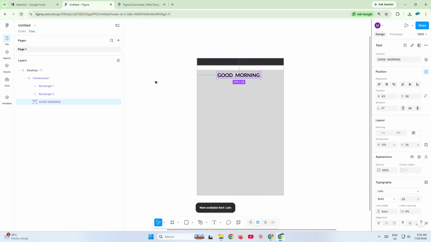So to quickly recap, download the font, install it on your computer, install the Figma Font Helper, refresh Figma Web, and then choose the font from the Installed by You section inside the text drop-down. Once you do those steps, adding custom fonts to Figma Web becomes really easy.